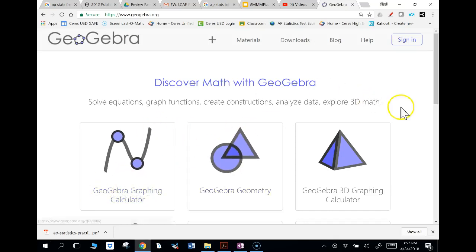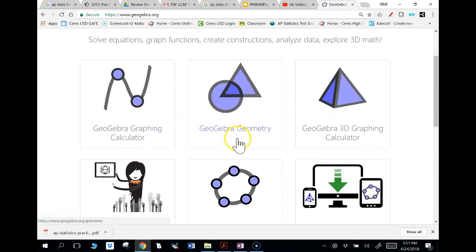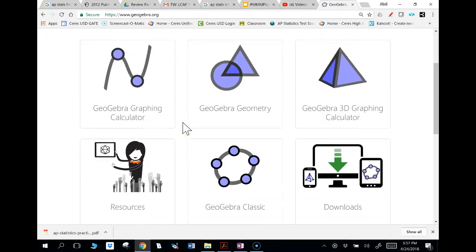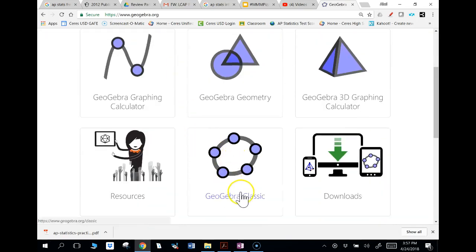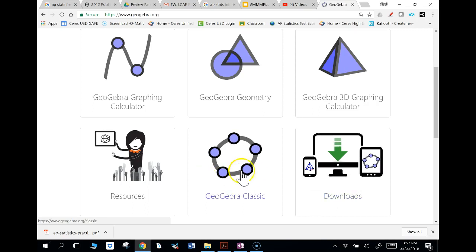All right, so you go to geogebra.org. If you're following along with me right now, you can go to geogebra.org, and I like to use GeoGebra Classic. I haven't used these quite yet right now, but GeoGebra Classic works fine. There is a download, an app that you can use for tablet or cell phone. I'm not quite sure how good that app is. Some people say they have trouble with it. So online, it's pretty good.